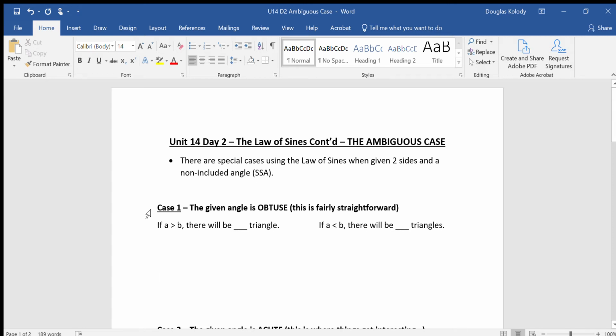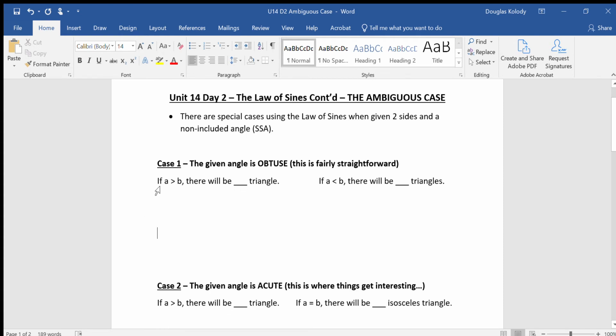All right, so the first case I wrote is fairly straightforward. It's when you're given an angle that is obtuse. Let's draw it right here. Okay, there's the obtuse angle. I'm going to call it angle A, and I'll even draw a little arrow. I'll write obtuse. There we go, and this will be side B because recall, angles and sides with the same letters have to be directly opposite each other. So it says if A is a side that's greater than B, let me draw a side A that's longer than B. Look what I get. I get a triangle, and I get specifically one triangle.